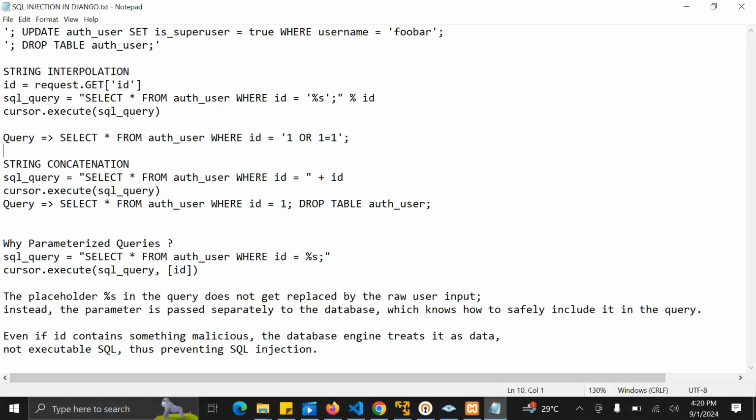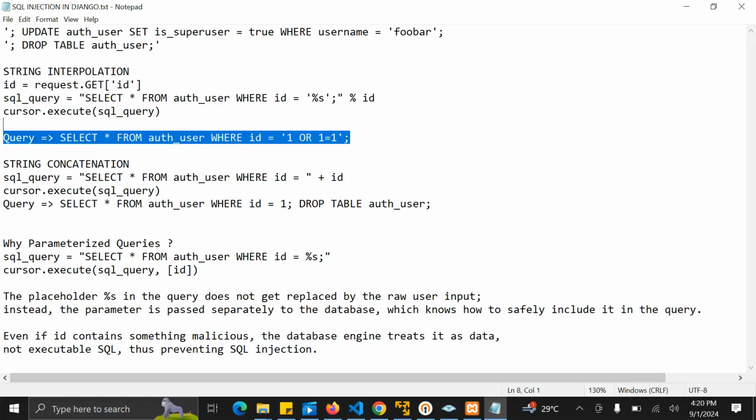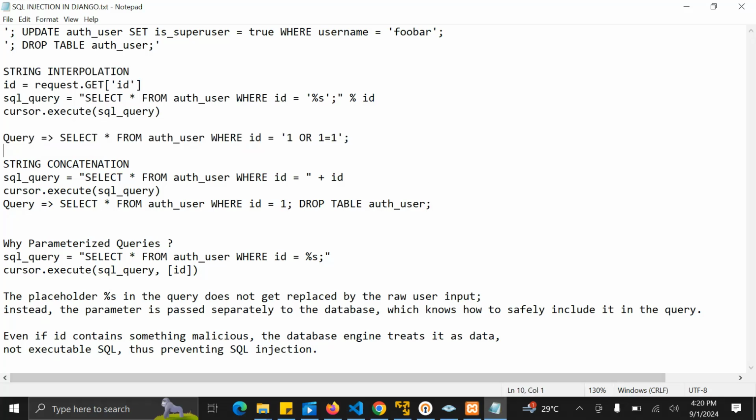Another thing, so if you do something like this, it will create something like this. Okay, or 1 is equal to 1. So another thing you should not do is not use string concatenation. Don't use something like this, because this ID will directly execute in your SQL query.